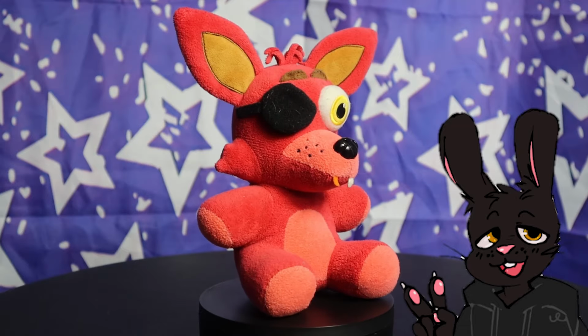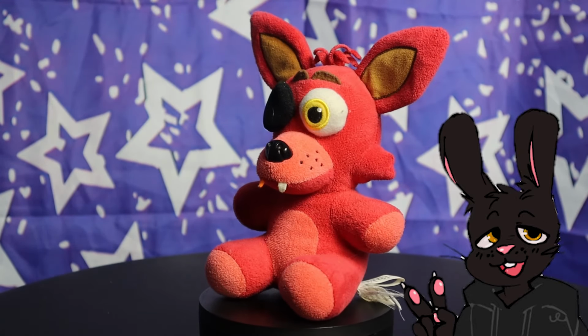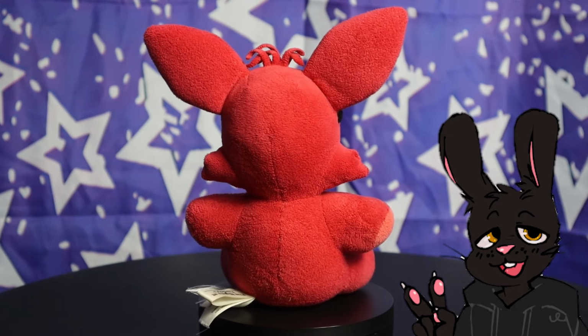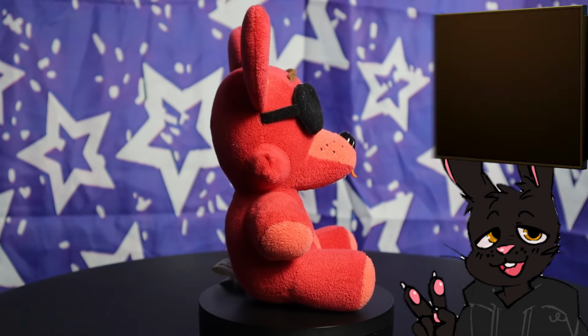And maybe that's not fair to other FNaF merch to hold nostalgia over their heads, but I think that's one of the big things that makes this Foxy plush what he is. That being said, I'm going to be giving him a 7 out of 10.